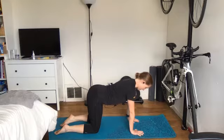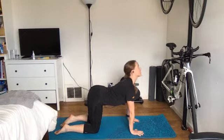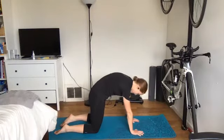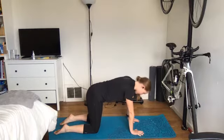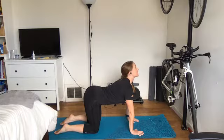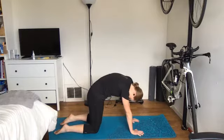So what we're going to do is we're going to point our tailbone toward the ceiling, arch our back as much as we can, and look up towards the ceiling. And then we're going to go the other way, tucking our tailbone under, pushing the ground away from us, and rounding our back. And start to flow through that at your own pace, flowing from cow and into cat.